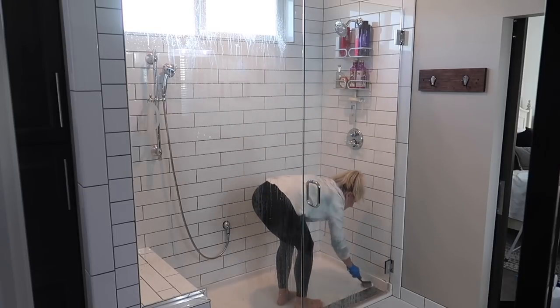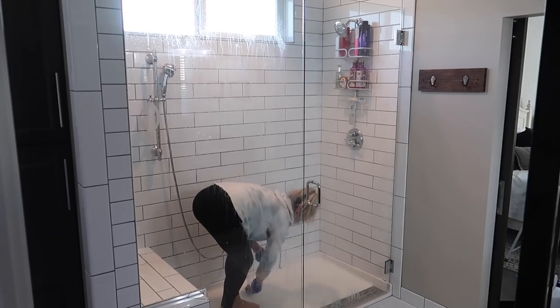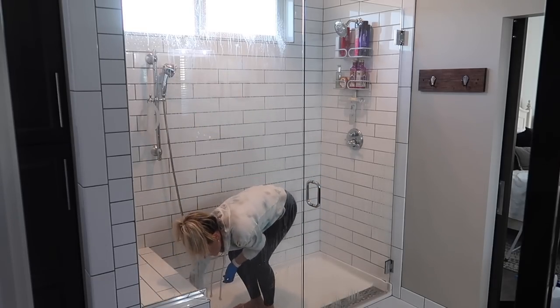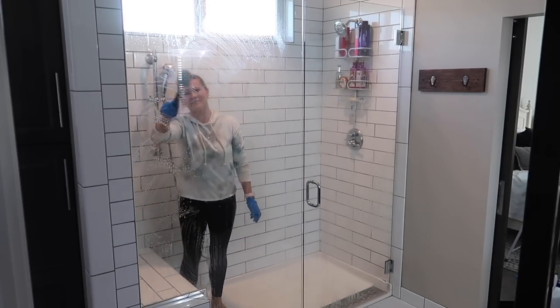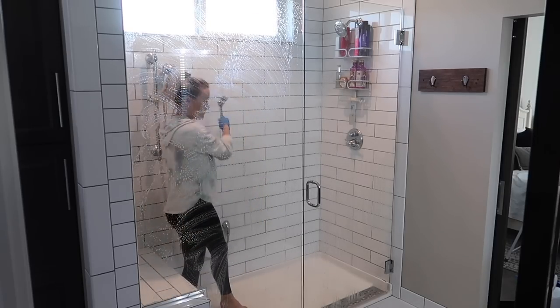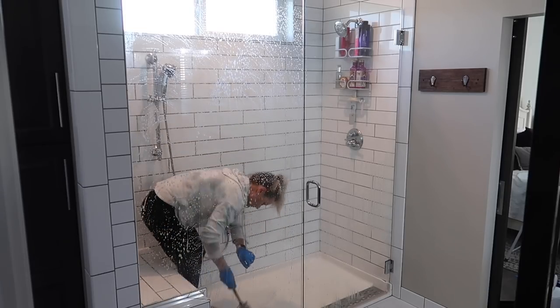I clean my shower like every week, but like a quick clean. But this, I'm actually scrubbing down the doors and all the corners and the grate where the water goes down and all of that stuff. So I just have that scrubber brush and I had sprayed that tub and bath cleaner, and then I'm just using water to scrub everything down, and then we'll rinse it all down.